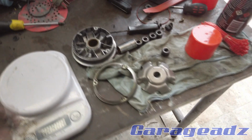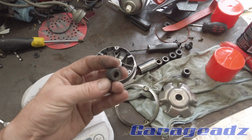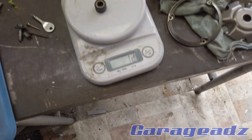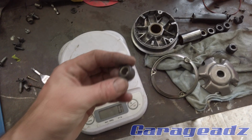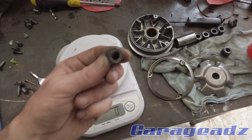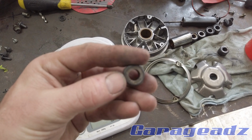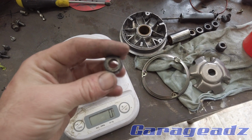Now, the centrifugal force needed to move these is a lot more with a heavier roller than a lighter roller. So if I weigh these, this is 12 grams. If I lighten these rollers, it'll pick up on the belt a lot quicker, and the acceleration will be quicker, and it'll get off the line a lot quicker. So what I'm going to do is just get a drill bit and drill the center out of these and lighten them.